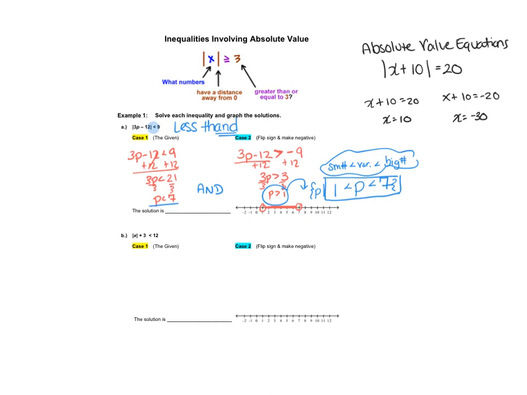Next example, I'm going to isolate the absolute value bars before I write my two scenarios. So it's absolute value bar of x is less than 9. Now I can write my given, x is less than 9, and case 2, which is where I'm going to flip the inequality sign and change the sign of the number. These are already solved for me, and so my solution, it's an and, sorry, forgot about that part. So less than is an and, so that I know how to write my solution.